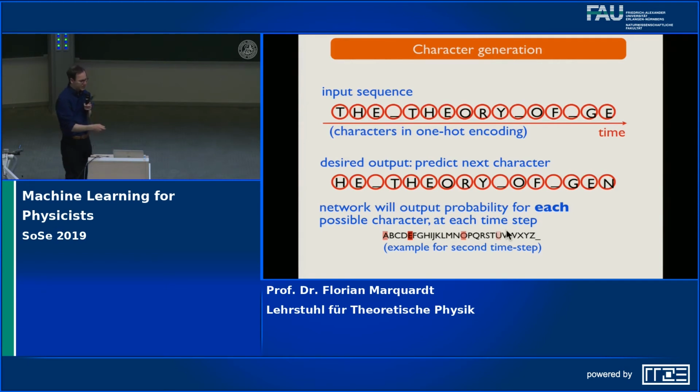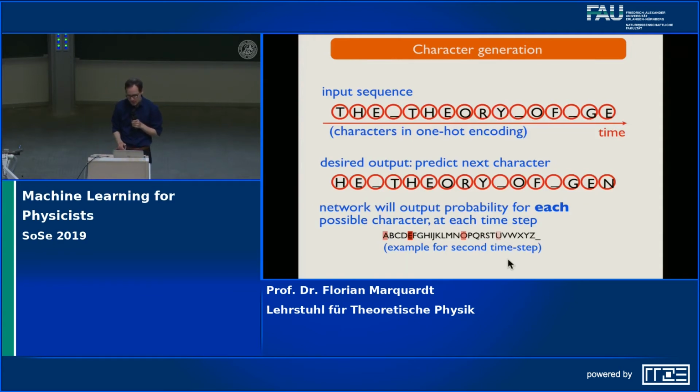More technically speaking, the way you would encode the inputs is that each letter could be represented in this one hot encoding that we already talked about. So there's actually not one input neuron, but for each letter in the alphabet there would be one input neuron, and one of them you set to 1, corresponding to the letter that you actually observe. And so you have multiple input neurons for each time step, and also multiple output neurons carrying the predicted probabilities for the next letter. So input is one hot, output is a probability distribution.